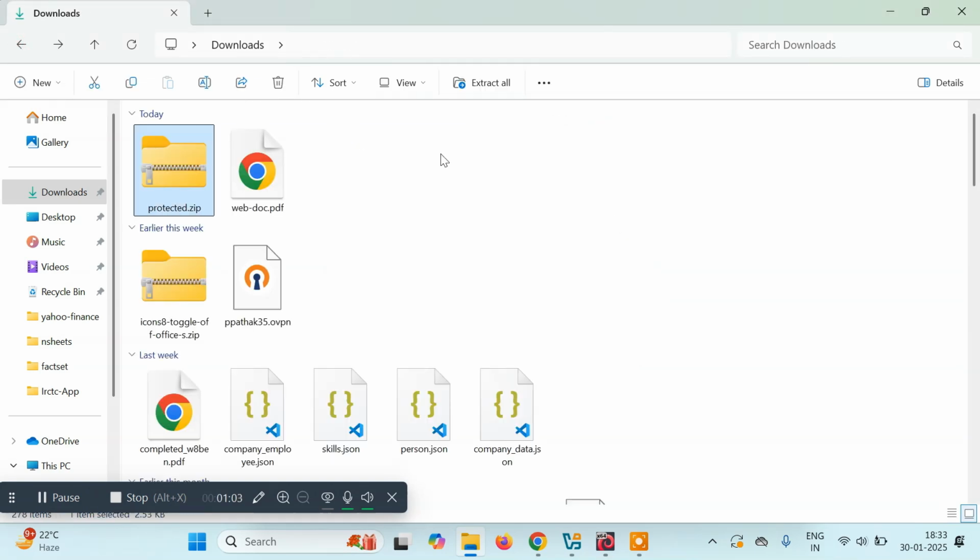Now what I want to do is get the password. So the method is simply brute forcing. You can make a combination of all characters and digits, but you know that there are so many possible combinations, and if you use brute force, it will take a lot of time to crack the password of this file.